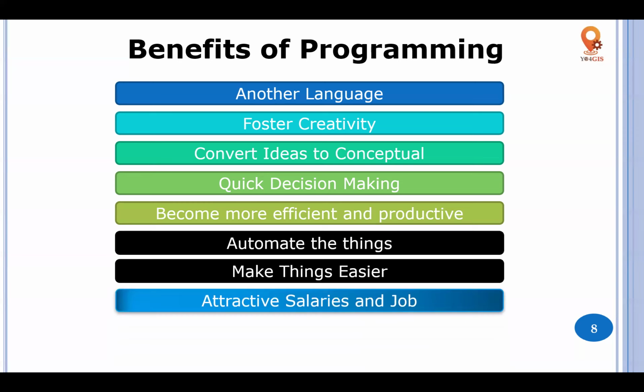Then finally, attractive salary and job. I don't want to discuss this part much because we all are from a GIS background and we know what salary people are getting in data and how much salary they are getting in development. I know many people who have worked 10, 15, 20 years creating data, and still after 20 years of experience their salary is monthly 50,000, 60,000, 70,000. But at the same time, if people are on the development side, their salary will be 2 lakh, 3 lakh rupees as well.